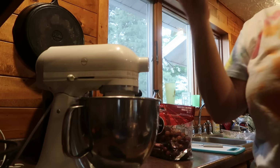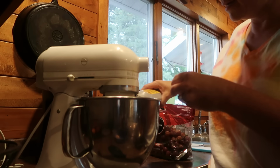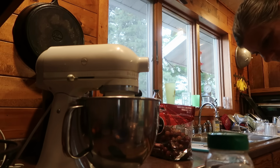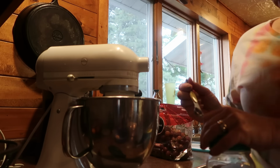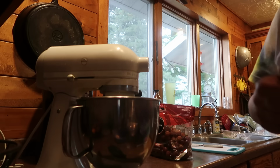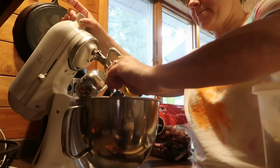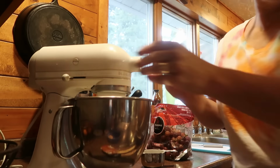So that was 2 eggs in there. We need a tablespoon of vanilla. As everybody says, measure with your heart. We need some salt. I guess I do normally measure with my heart with salt too, but we're actually going to use the measuring spoon today. A 1/2 teaspoon of salt, a 1/2 teaspoon of baking soda. Let's get that mixed. We're going to do 2 cups of flour. Get that mixed gently.